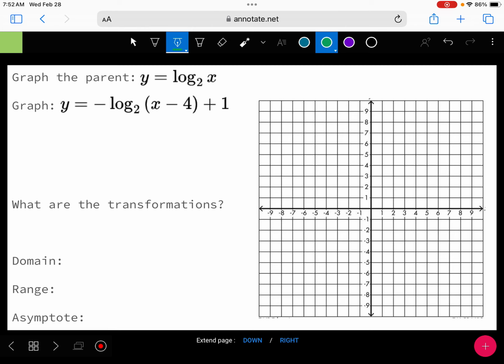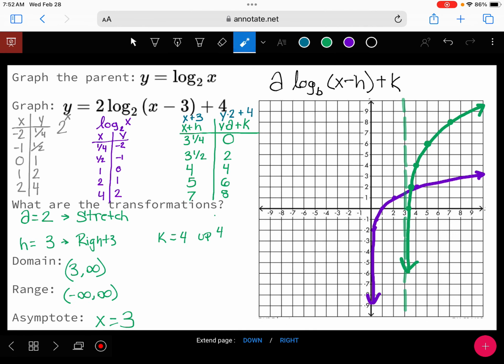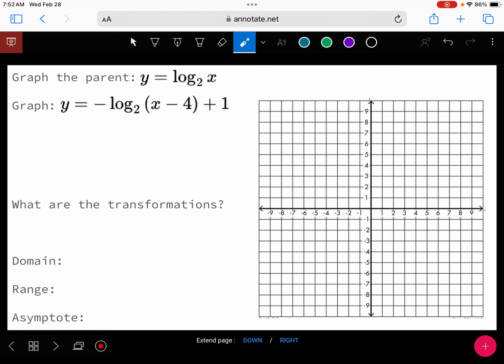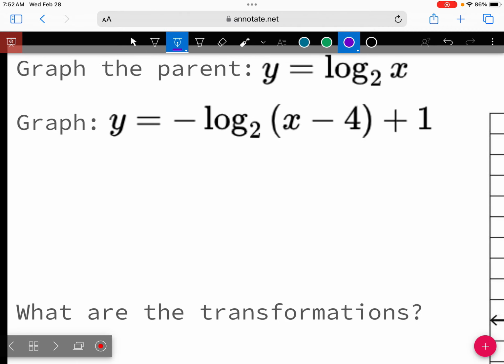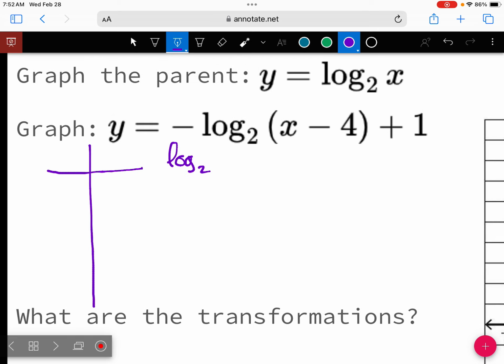We're going to do one more, but it's got the same parent function. It's got the same base. So we're going to be able to use this same parent table to do our next one because it's going to be a log base 2. That way we save a little bit of time because I want to show us a reflection and what that does. So we don't have to go through the 2 to the x all the way back to the beginning. We just made the log base 2 parent function on the last problem.